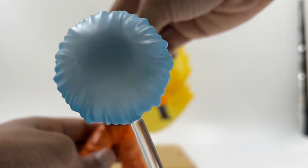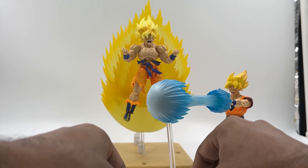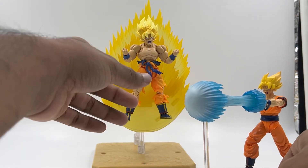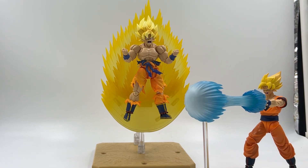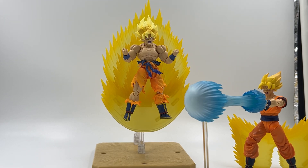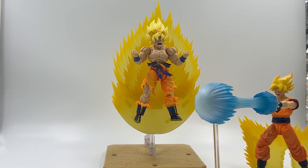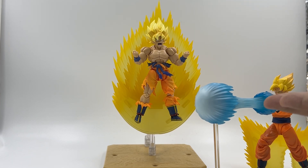It's very simple — you can move the joints and pose him however you want. If you have a fight scene with Cell or the Androids, this would look so good. Even with Vegeta — I'm waiting for a Vegeta Galick Gun effect, like with the aura, that's going to be epic. He looks so good elevated with the raging face. It's a very good accessory. You can keep it like this with an effect going out — it has a lot to offer. Instead of the holding hands, you can use a minimal effect or the power-up version. You can do a lot of photo shoots with this.